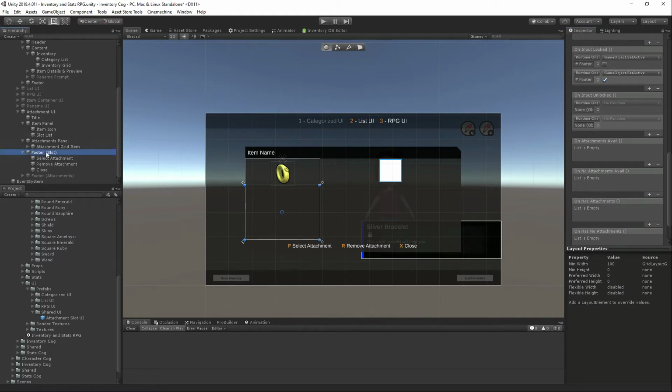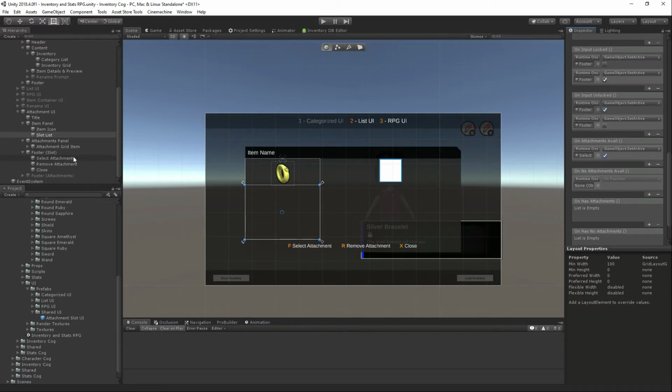So it will be footer slot is visible and attachments is disabled. We're also going to do things by whether or not attachments are already on it, or whether or not they're available. So if the attachments are available, this select attachment will be visible.